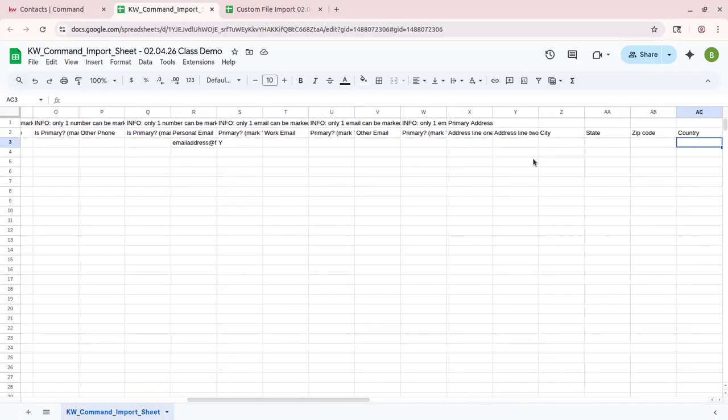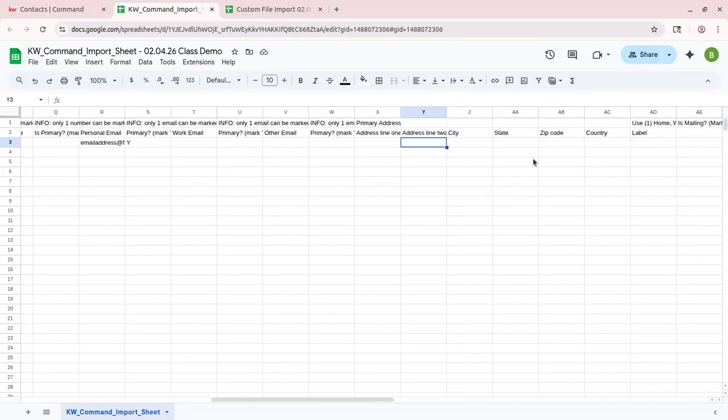And then we get to our addresses right here. So you can add the primary address. That one is just automatically set as the primary. And then you'll go through and fill out that information. For example, we'll go Main Street.